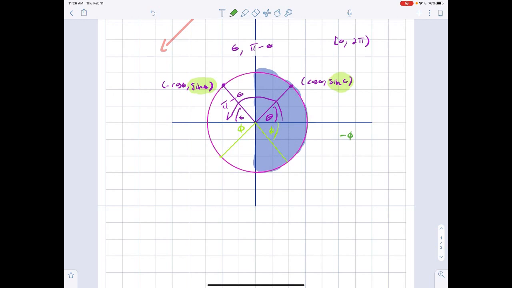Negative phi came out. Negative pi over 3 or something like that came out. Well, I'm going to put that makes this related acute angle in the neon green of pi over 3 or whatever it is with the x-axis. If I put the same angle there as the related acute angle in the third quadrant, the sine values at that point, rather, the cosine values are going to be different.